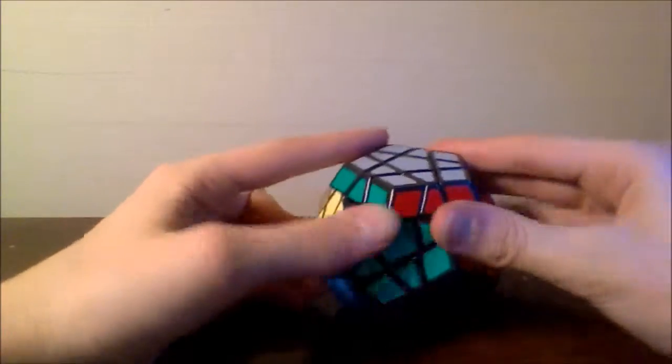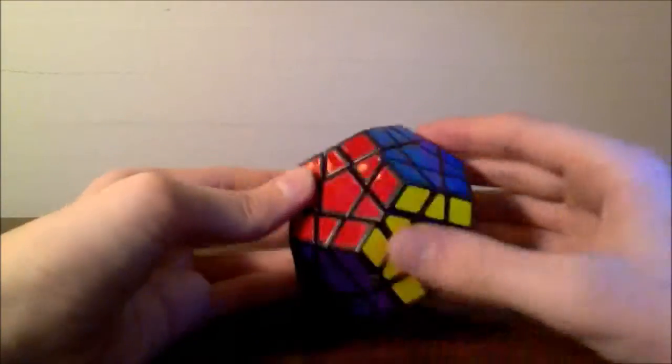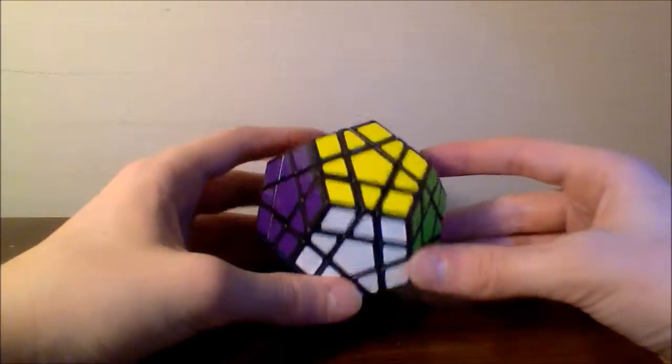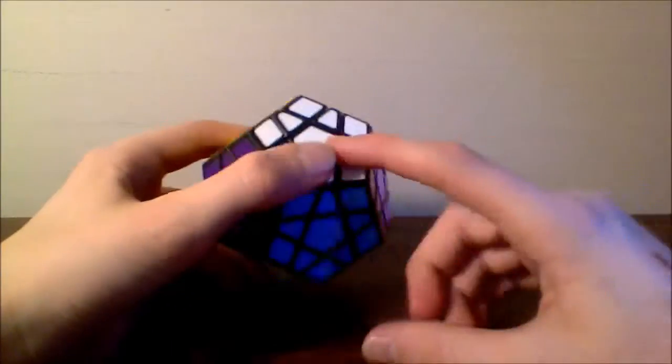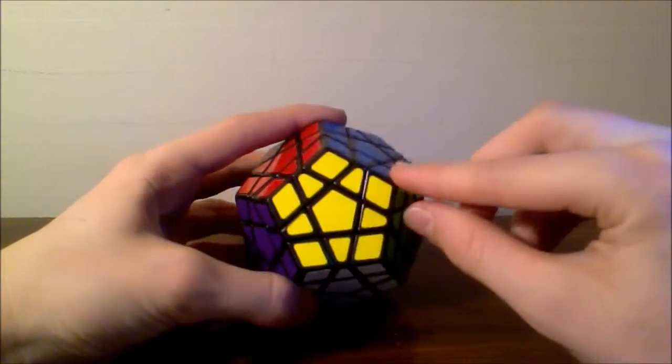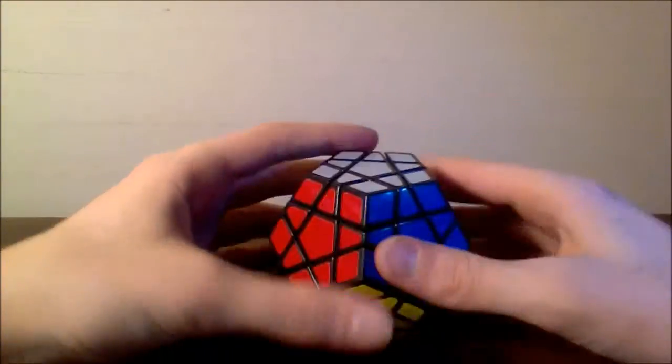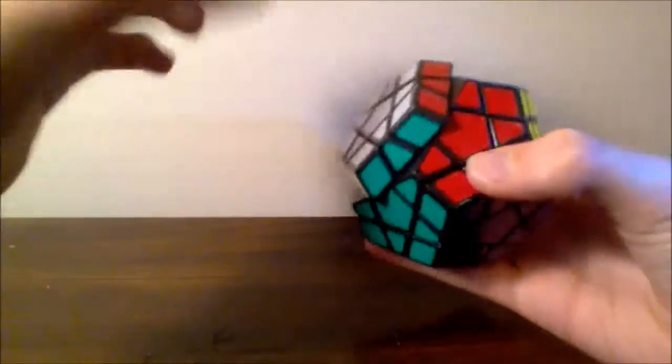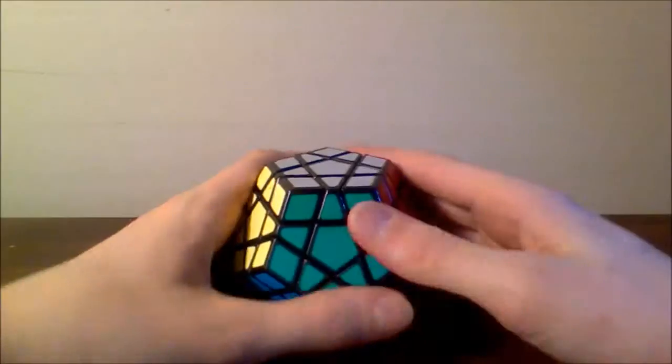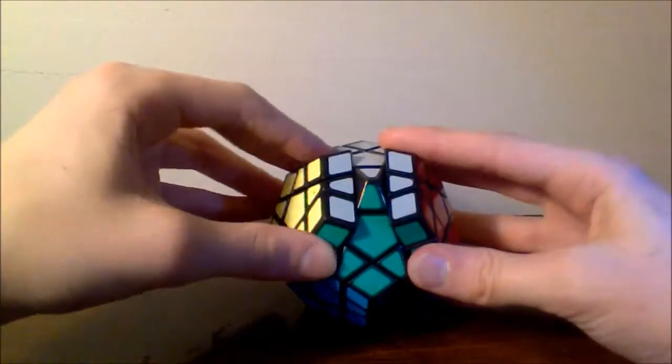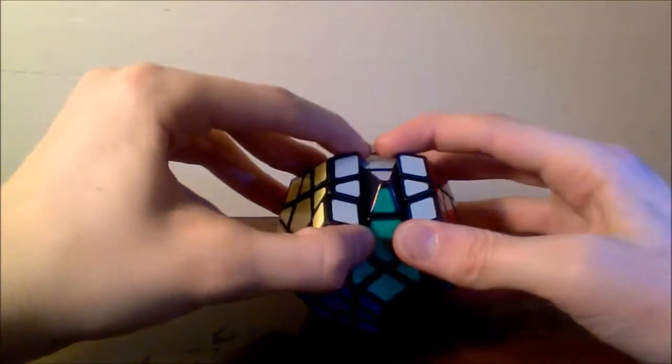It's still fun to solve because Megaminxes are just fun to solve. They solve just like a 3x3 surprisingly. You solve the first face right here and then work your way up using corners, edges, corners, edges, all the way up until you have done this entire block right here. Then you have just the top layer left and use same algorithms from the seven-step with only minor adjustment to two of them, and it will solve it.